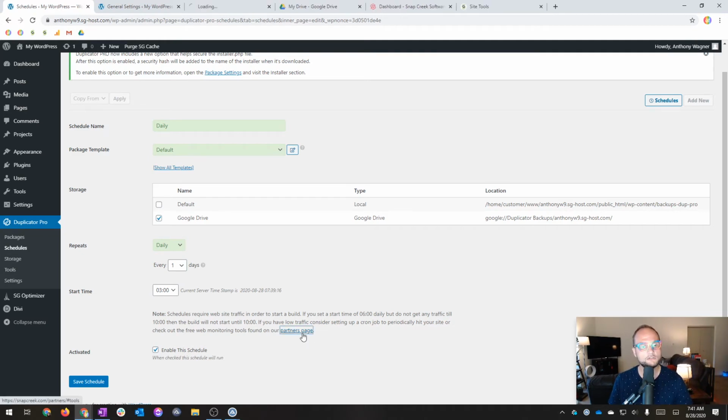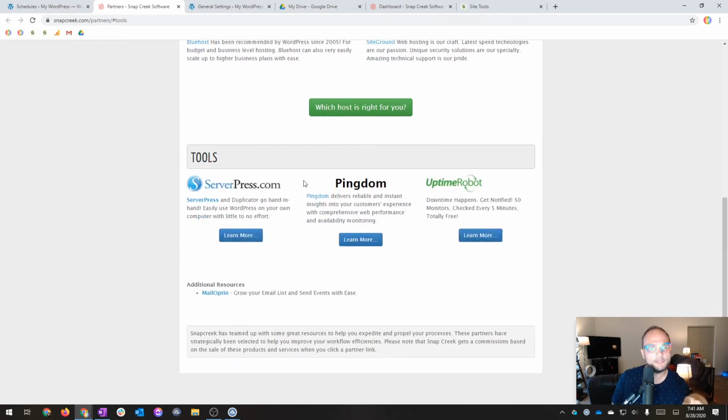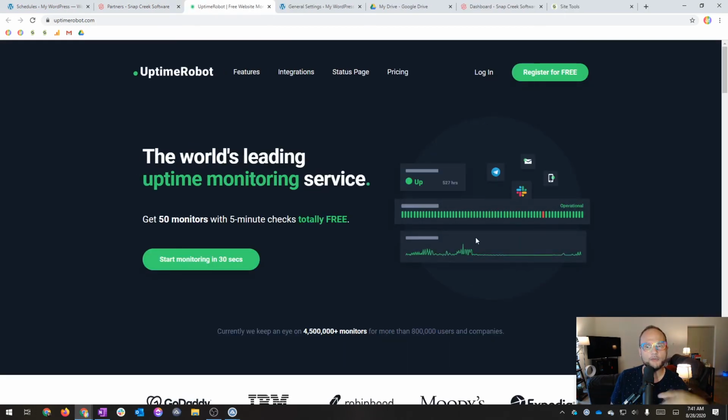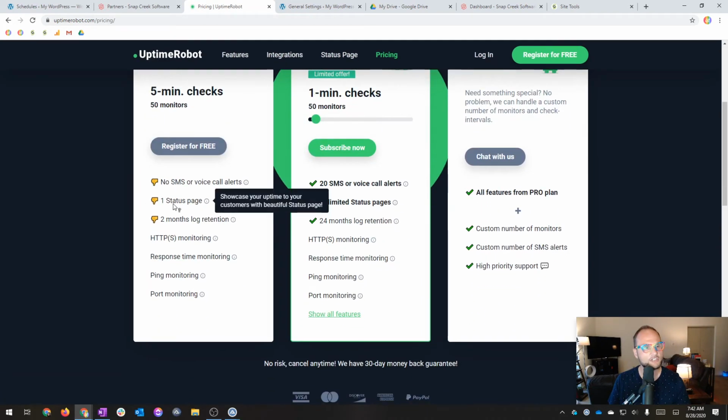So I would need to choose this partners option. Yeah, using an uptime tool, right? Uptime Robot is an example. You could register for an uptime tool, which is just a tool that will check your site periodically to see if your site is up or down, and it will give you a notification in the way that you choose. This one is free, and it's actually pretty solid.